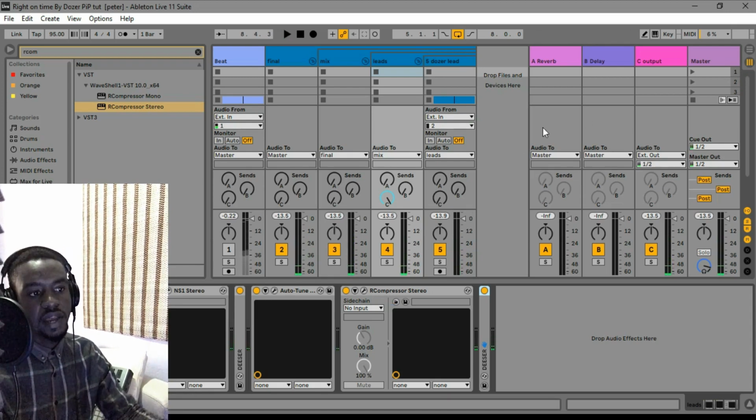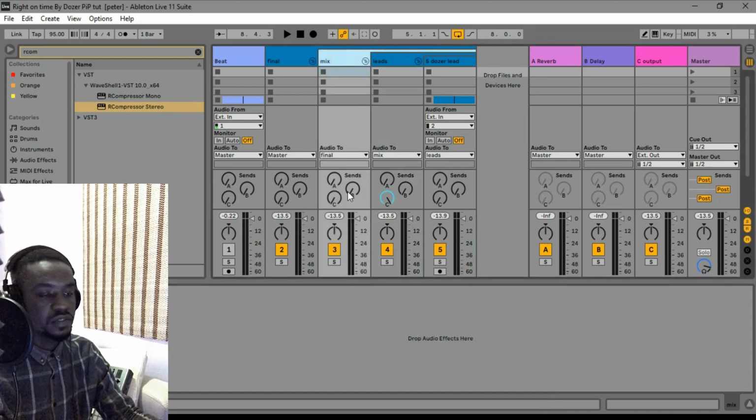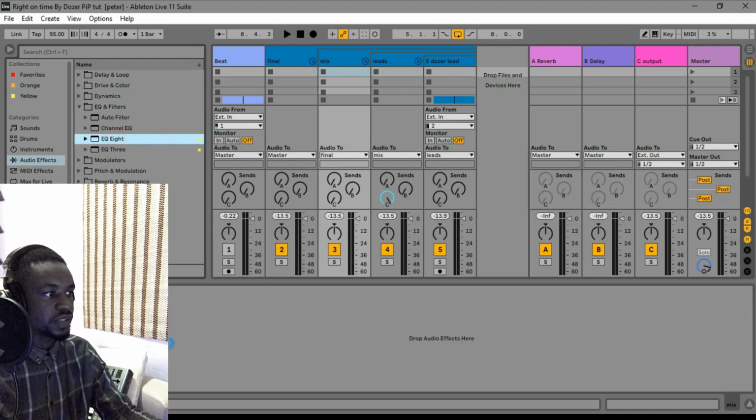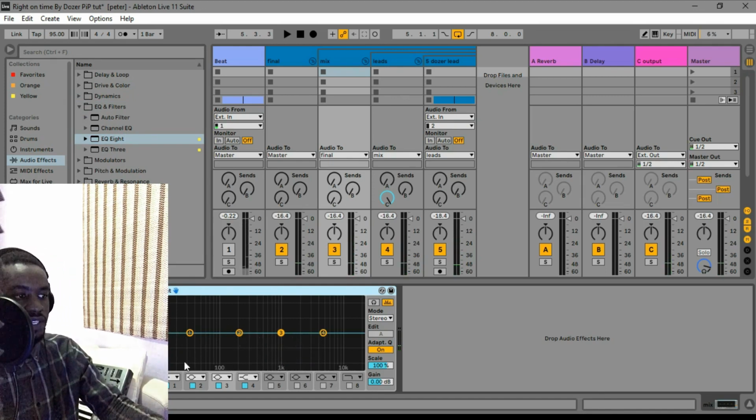Okay, now at this stage, we're going to go into our mix channel and then add in an EQ, because obviously we had some of those lows brought back because of all the compressing, the gain that we did on the compressor. So I'm just going to go for the EQ 8 again and bring it there just to cut off some of those lows. So I'm talking about these that came about.